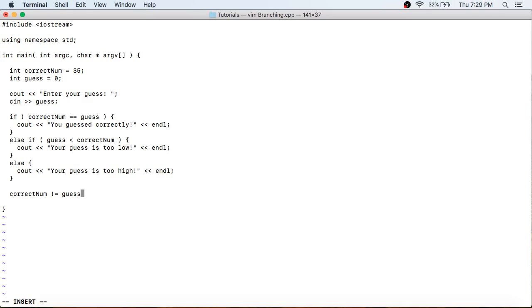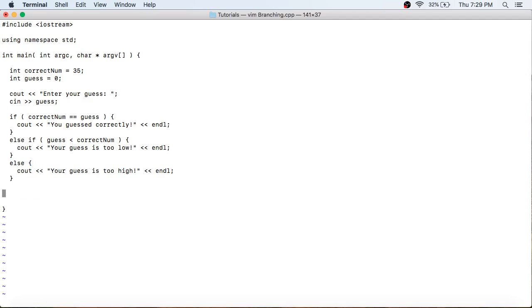So it's kind of the opposite of the first line that's inside the if. If we change this to not equals, it'll give us the exact opposite. So if they enter 35, it'll be false and skip it. But if they enter anything besides 35, so if you enter 21 or 55 or any other number, this will evaluate to true, which means that part will be executed.